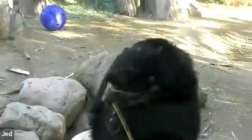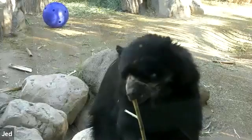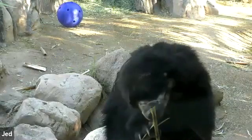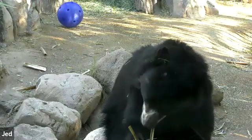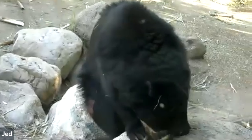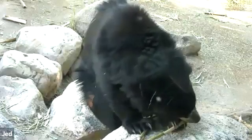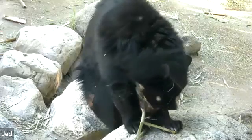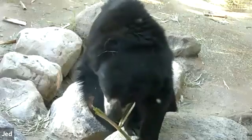All right, Josh. So what did we put in some of her treats that are out here? So it's mostly just her diet. Andean bears are omnivores, so she does receive a bear chow, but then she gets a lot of different fruits and vegetables as well. You might see different fruits and vegetables cut up and put into the different browse items. She also really likes lots of different kinds of smears. That could include peanut butter, honey, as well as different kinds of jelly spreads.